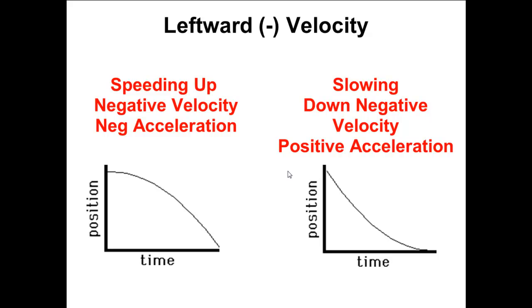I want to show you that in this case, I have leftward velocity. My object is moving leftward or negative velocity. I am trying to show you here that both of these are giving me acceleration. An object that is changing its velocity.